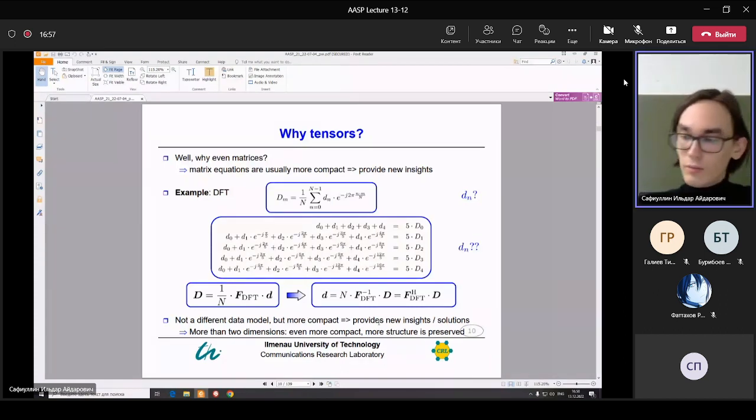In some examples, matrix equations are usually more compact. It is a really nice and compact version of all these equations, and using these compact equations, we can, for example, find some new insights.